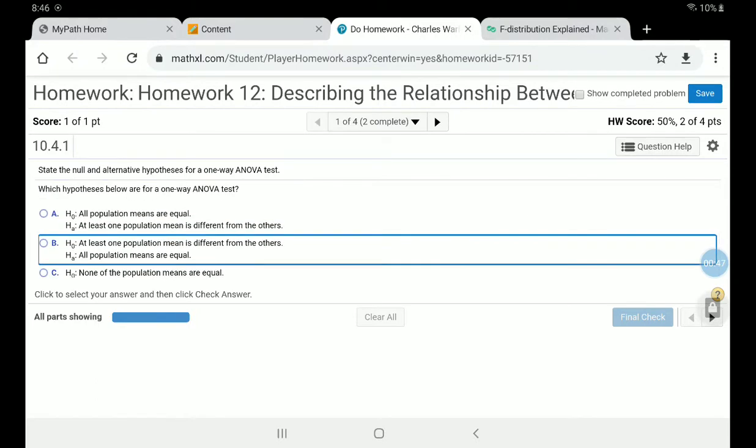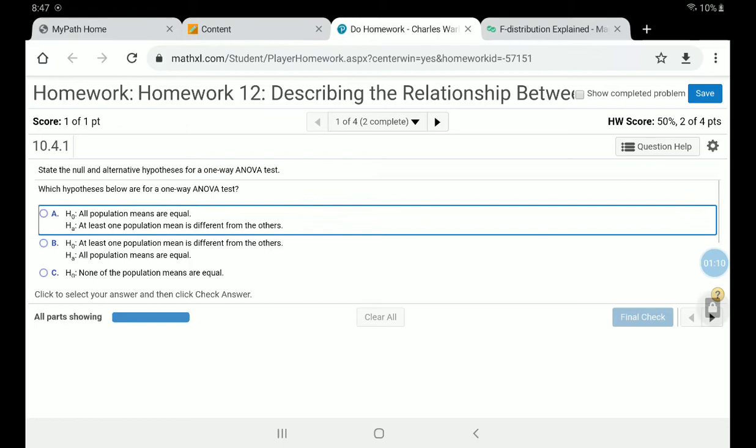Or do more sophomores play sports than juniors? So I don't know, to answer those kinds of questions, if you've got more than two groups, in this case we had 4 groups, you do something called an ANOVA test. So let's walk through the homework and see if we can get a better picture of what an ANOVA is. In the homework we'll have 2 different types of ANOVA, a one-way ANOVA and a two-way ANOVA. So let's get going and we'll see the difference between the two.